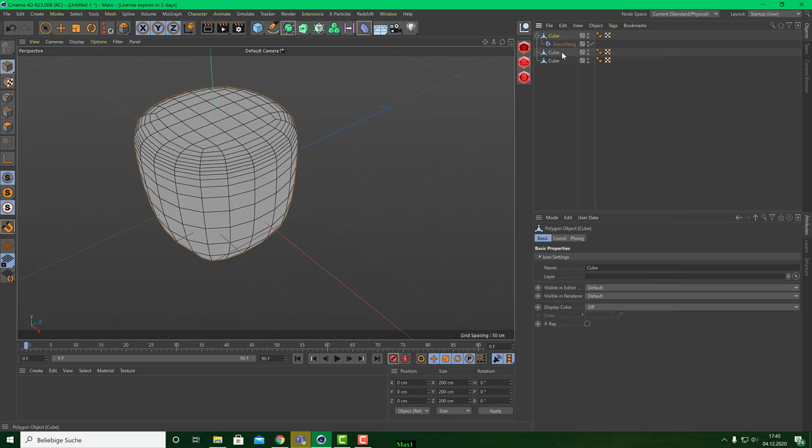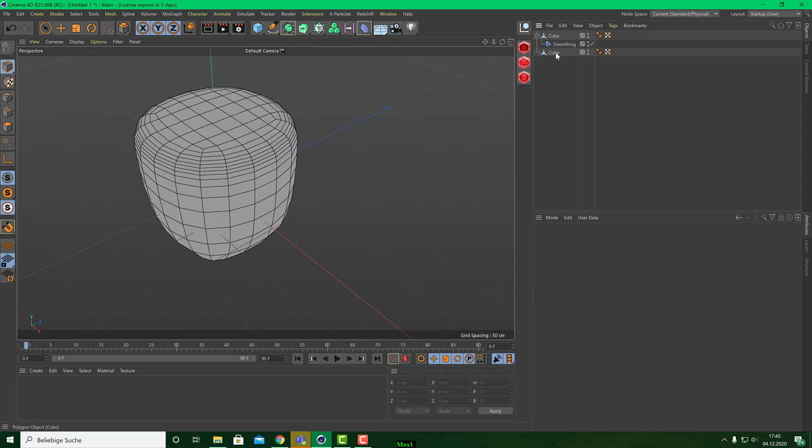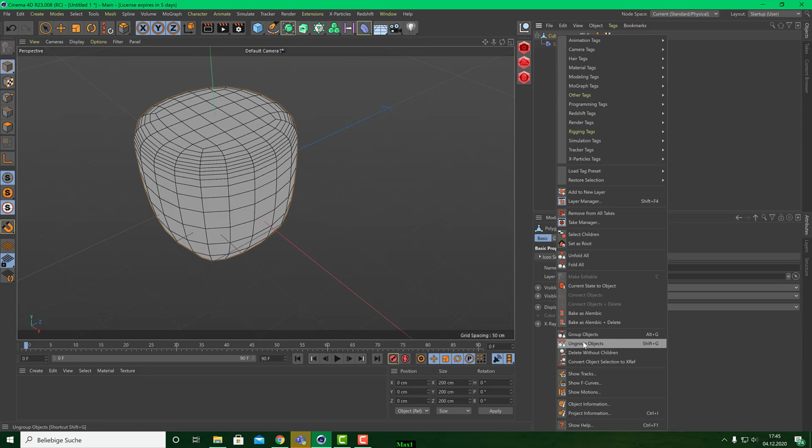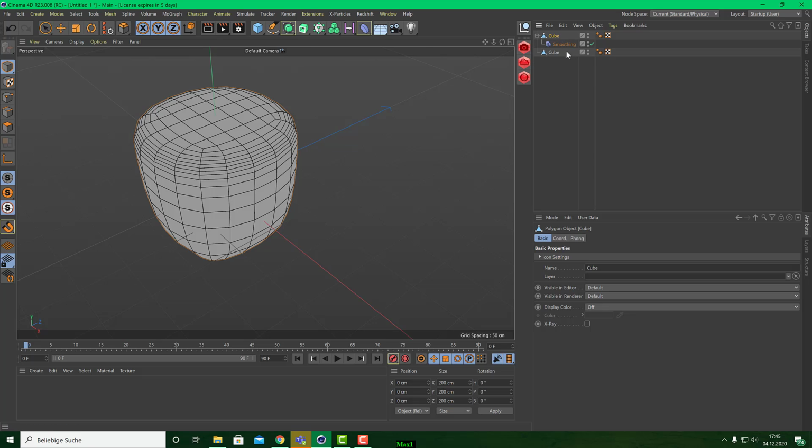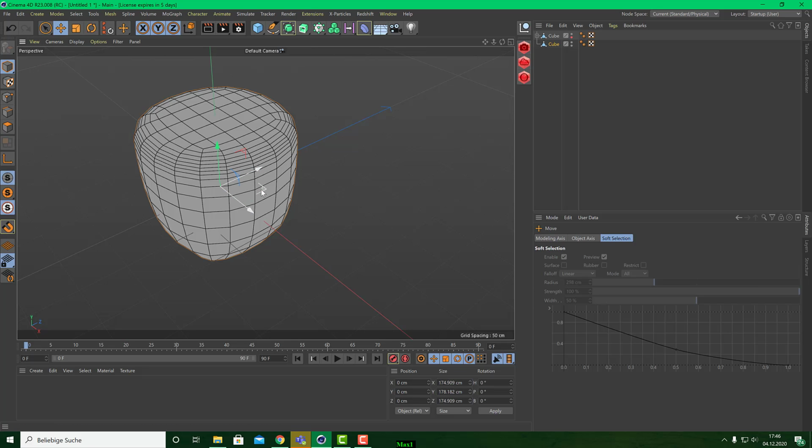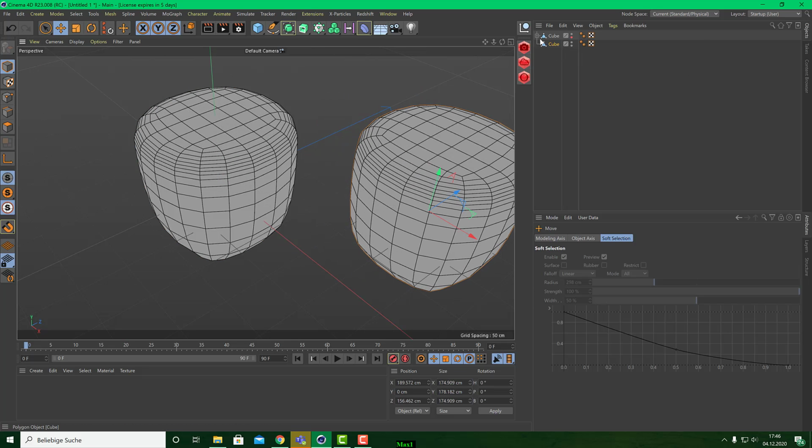I did it before, and this gives you this copy of your cube. Let me delete this again, once again. So current state to object, and now it creates a new layer with your geometry. And let me hide this, and you will see I select the cube. Here we go. I have my cube with nothing in, no smoothing in. Okay, so this is how you can break down your geometry to a single layer. It always will make a copy so that you don't lose the step before. Okay, and this is how you can drop that down to one geometry.